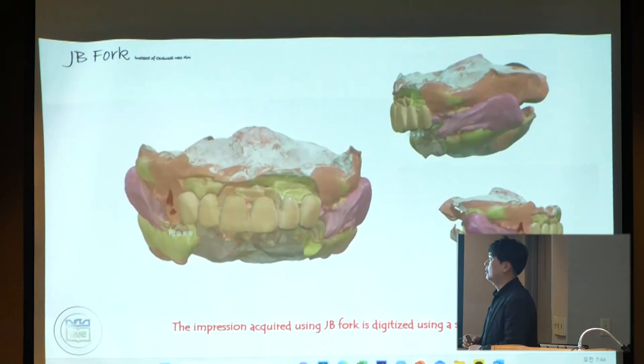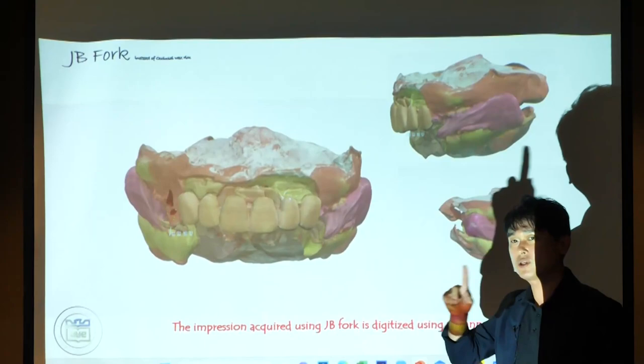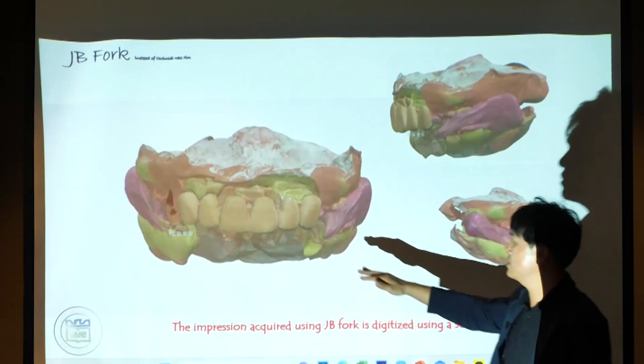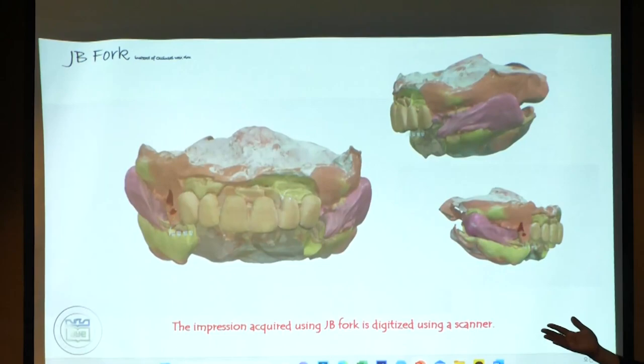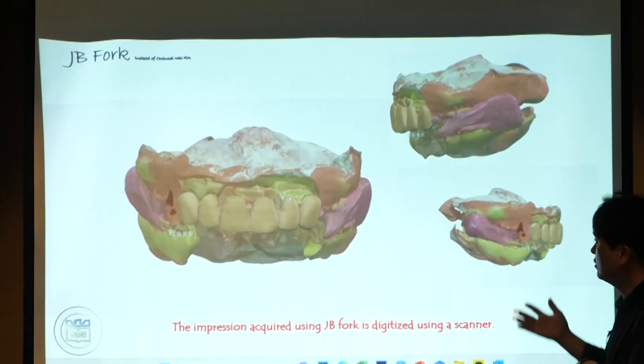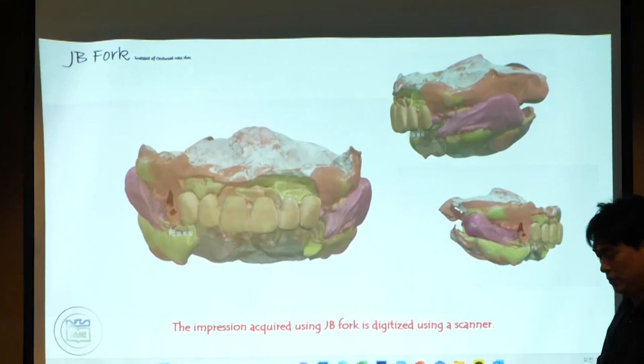Anyway, the next procedure is all for the dental lab, you know. So anyway, if you have an intraoral scanner, you can scan upper, lower, and then you can scan this one directly. This JB fork bite, you can scan the bite directly. And then it is not necessary to send any model or silicone material to the dental lab. You can send this information by email. And the next time, the temporary denture will be delivered to my office. I will skip the lab procedure.